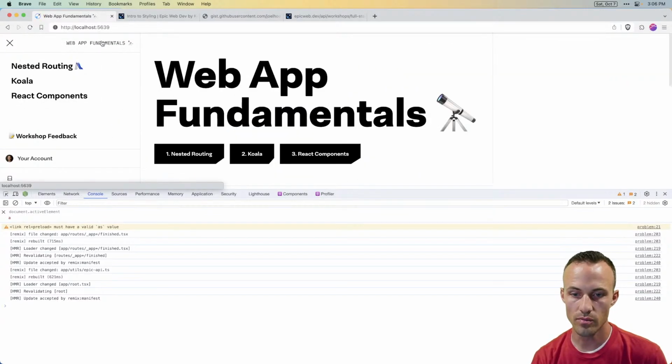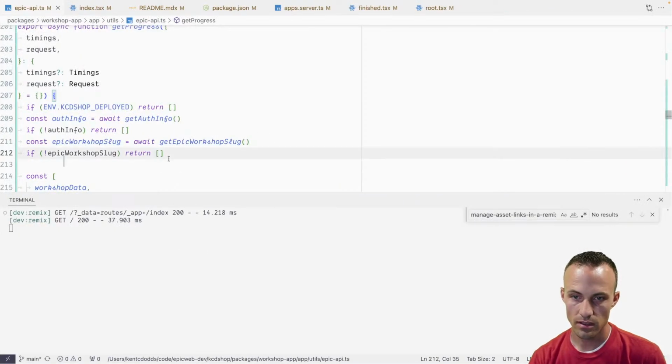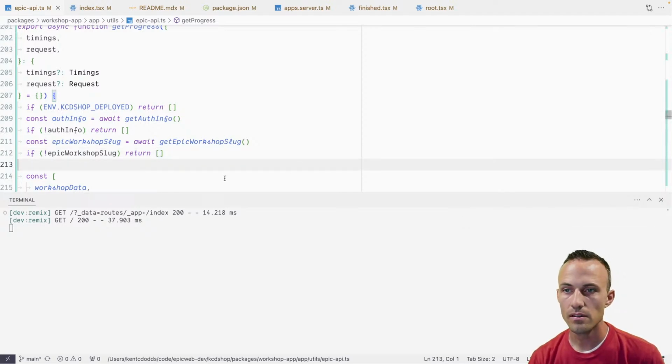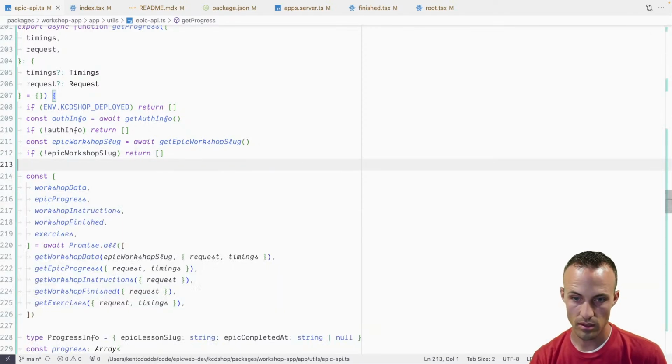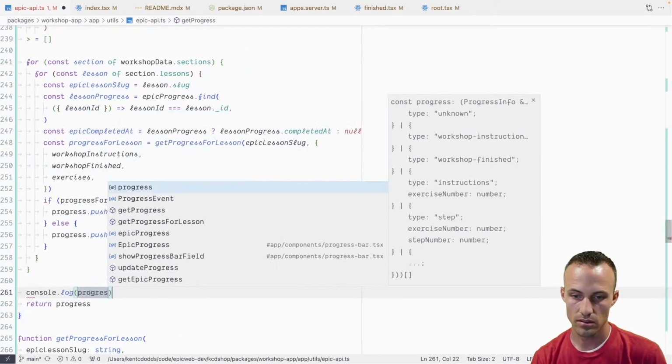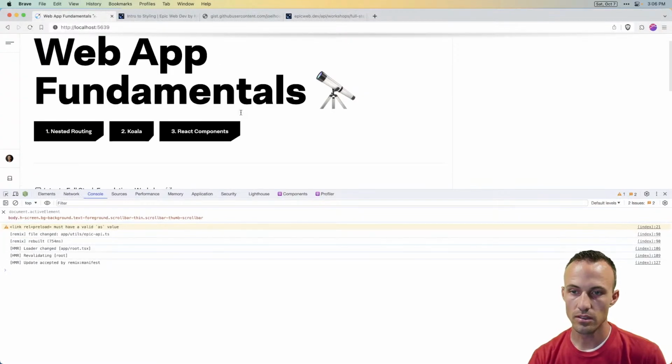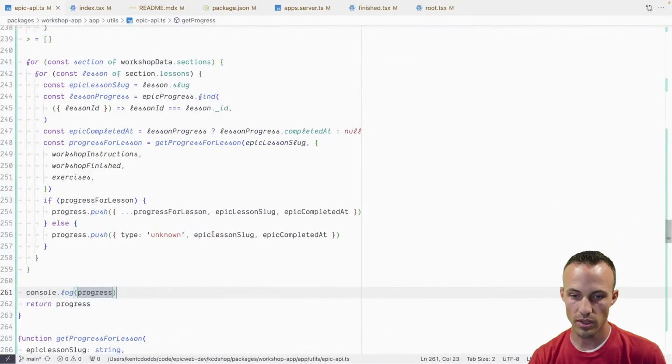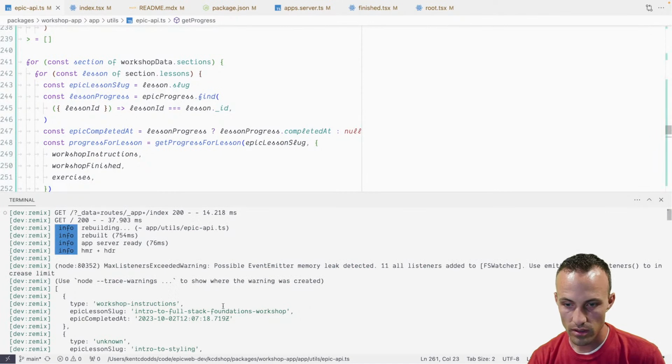So if we go home, let's look at the progress. Because this has that first embed. So workshop instructions, boom.